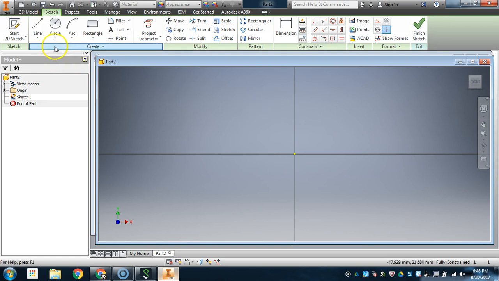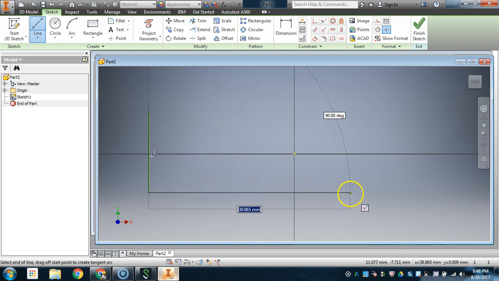I'm going to go up to the Sketch option now. The Sketch tab has been highlighted on our ribbon at the top of the screen. Click on Line. Now from here, I want to make sure that I'm drawing straight lines and that they run perpendicular to the next line. The first line I'm going to create doesn't matter for dimensions at this point. So you can enter the dimensions as you go if you wish to do so, just by typing on the keyboard as you draw the line vertically or horizontally or even diagonally. I'm at this point just going to click and make a rough shape of the wedge, the block itself.